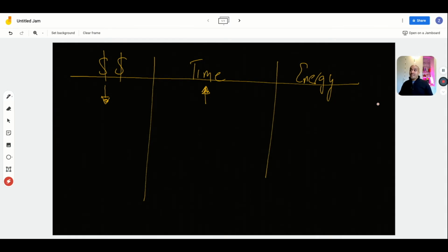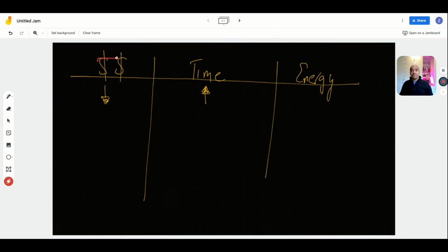Now, time and energy, right? This guy here, time and energy are incredibly connected, right? You can't spend energy without spending time. So you think of a classical education where you go to university and get a degree. You can't help but spend time, right? You have to spend a certain amount of time. And with that time, you have to spend a lot of energy. There's no getting around it. Whether it's 1 year or 3 years, you can't get around it.